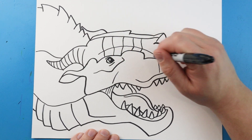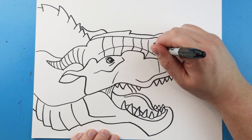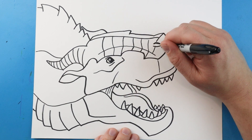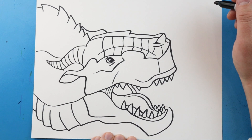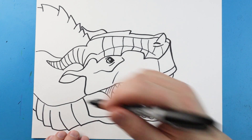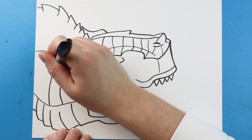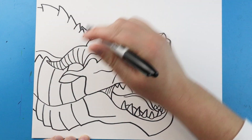We're just doing this right across here, and we'll make another little one right there. I'll add a little line that curves around for the nose, then make a couple lines here. I'm going to put another little line up here for some detail. Next I'm going to bring these lines up here and make some of them kind of come down a little bit, and make a little line in there too.